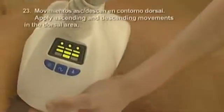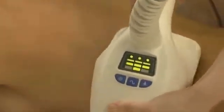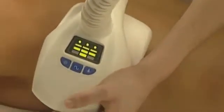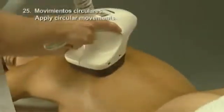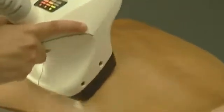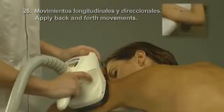Apply ascending and descending movements in the dorsal area. Apply circular movements in zones of fat accumulation. Apply back and forth movements to the arm on outer and inner parts.